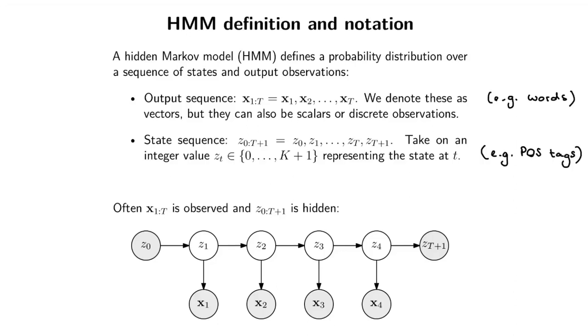You can represent a hidden Markov model as a directed graphical model where you start in your very first state, then go to your almost first state, generate your words, go to the second state based on where you were before, generate the second word, and so on until you reach the end of the sentence.